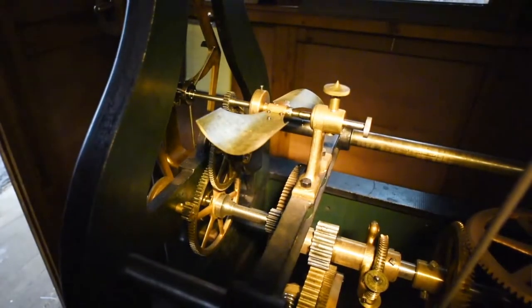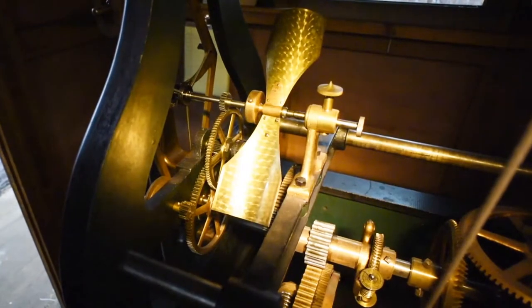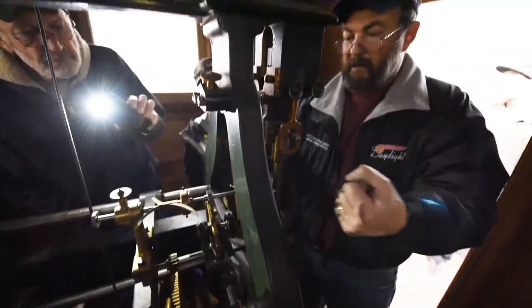I'm just amazed at the pendulum, this thing, 14 feet down. It's like an acetylene cylinder on a stick. This fan is adjusting how fast it lets off the escape. That's when I was tightening up the clutch on it. It was hitting these arms a little bit hard.